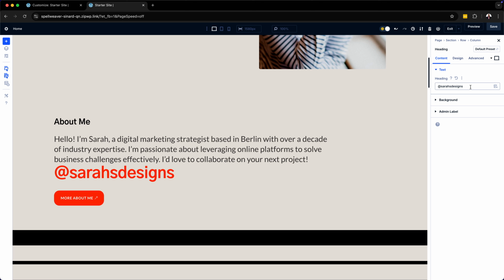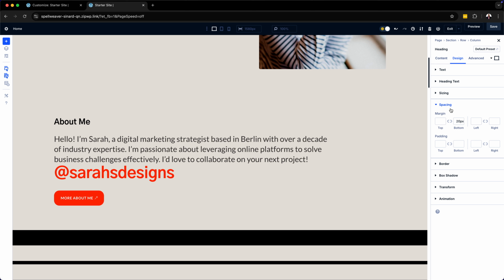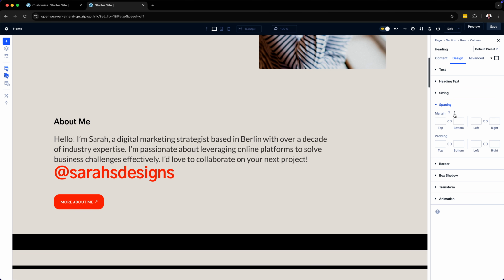Again, this is a heading. In fact, to be honest, this is quite frustrating. So anyways, it is what it is. I have this, so let's just continue working with it. All right, so over here on the design, let me see what I can do with the spacing. Okay, so you can see here they've set this to 20 pixels. I'm going to get rid of that because I am going to fix it manually.